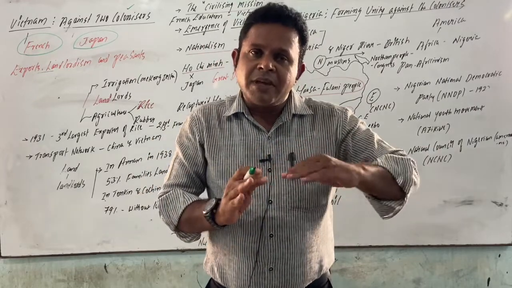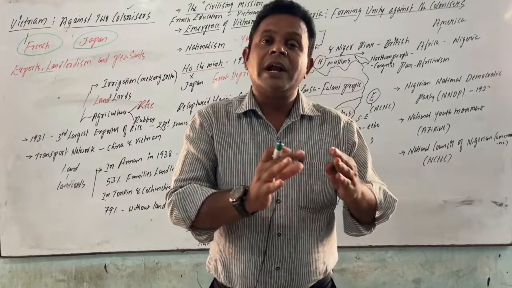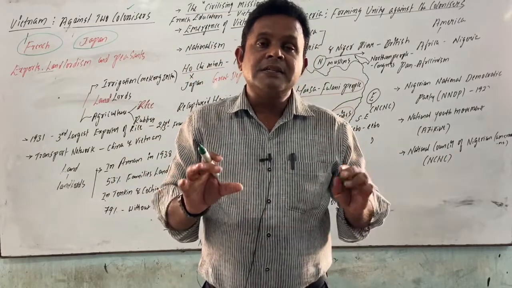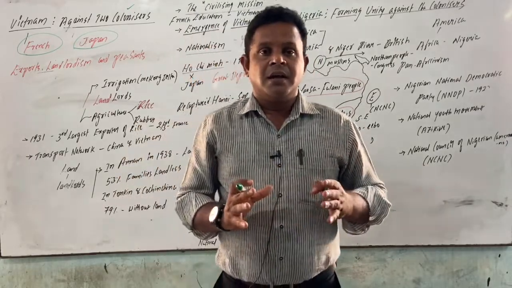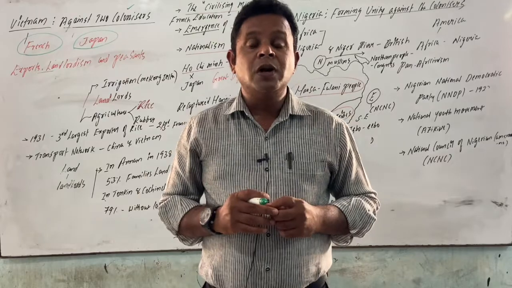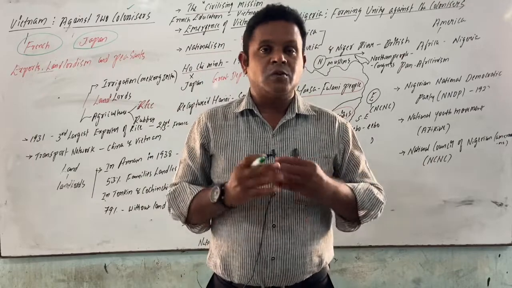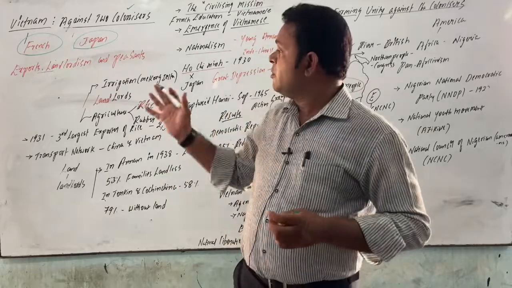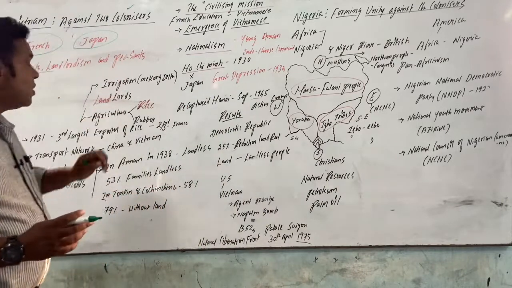We can make a comparison with how India was under British rule, in what manner they ruled and governed, and what happened, as we know about our own country. But here, only the names are different. Maximum, it follows the same story. The Vietnamese emperors who ruled became puppets in the hands of the French colonists, and they started ruling. So how the colonization and development began is what we are going to know about: Vietnam against two colonizers.